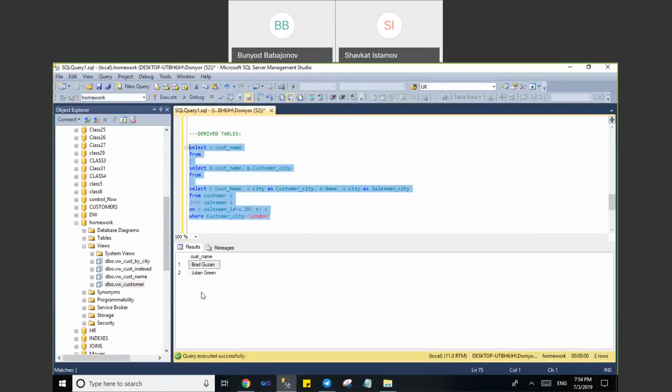If I run this, I get only the customer name. So what I'm doing here is creating one derived table, getting this result, and putting that into another derived table called C. The final result is the C table, and I am filtering that C table and selecting the customer name from it.